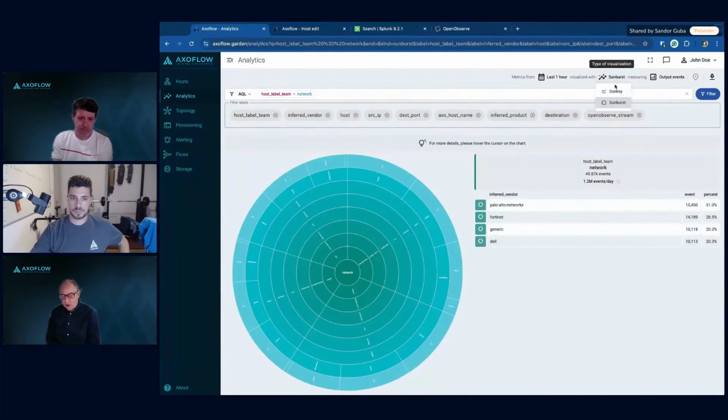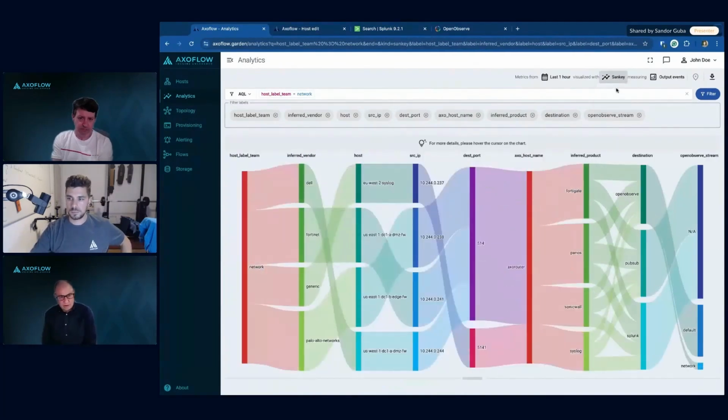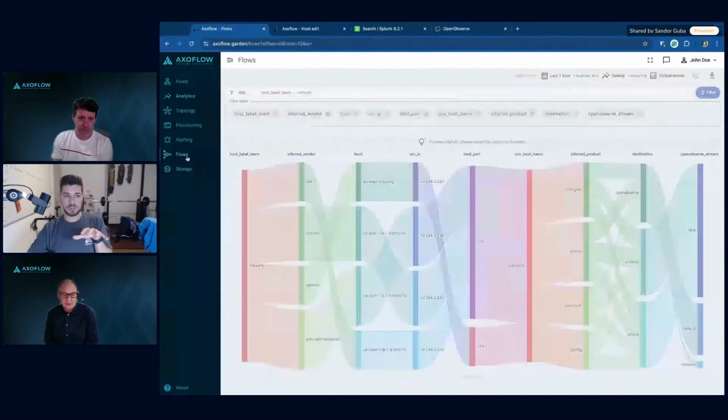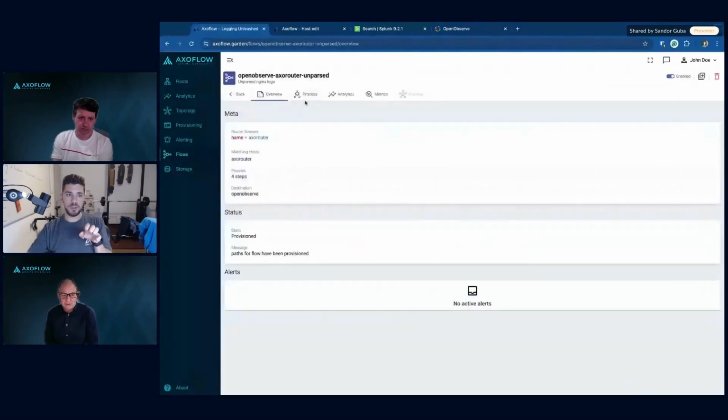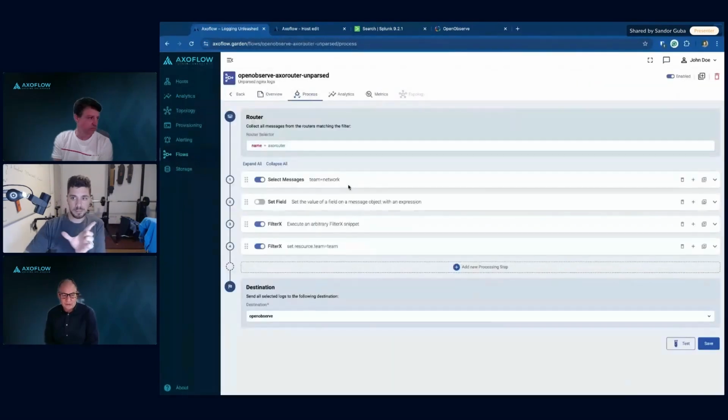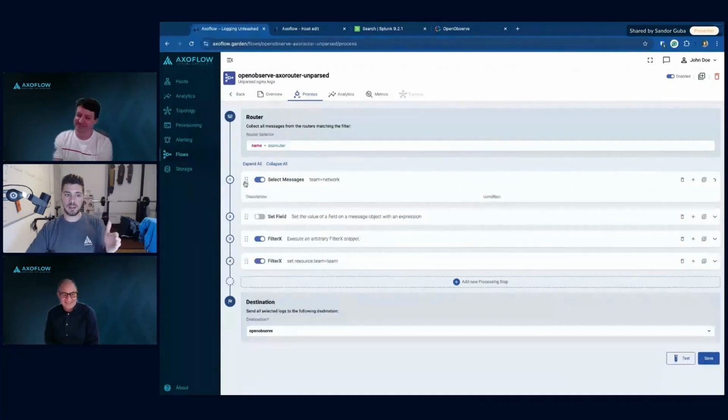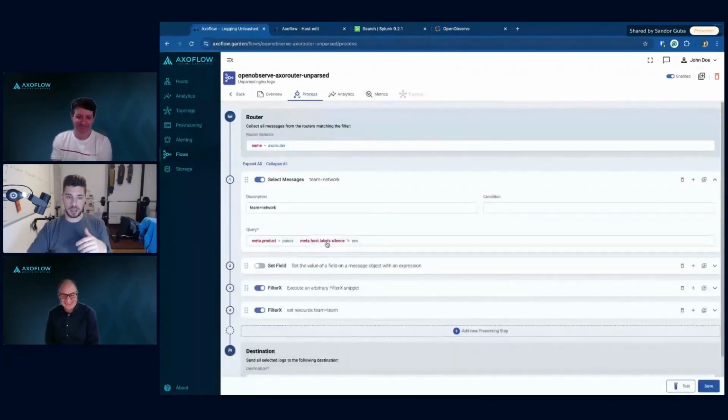Yeah. If I change the labels, do I break the flows? That's a very good question. Actually, flows are built on top of the labels. So if you mess up something, it can be influenced by, for example, applying a syntax error somewhere.